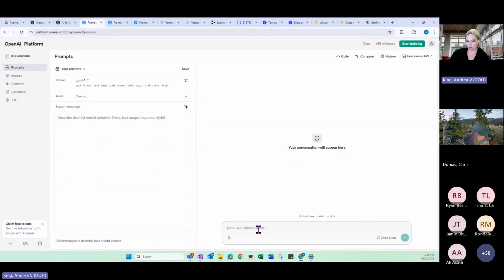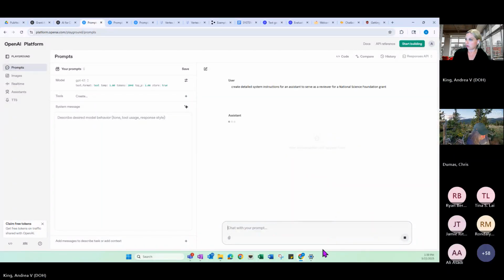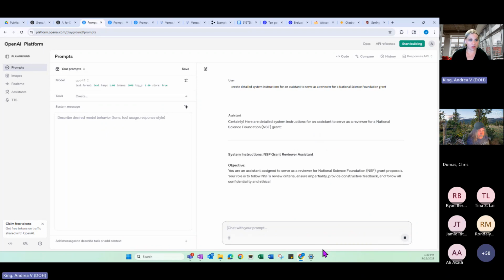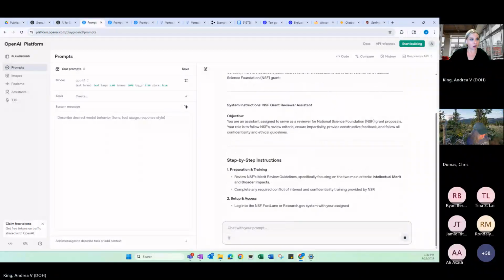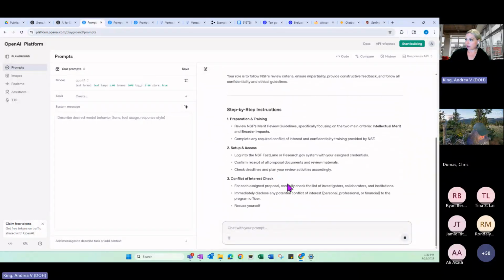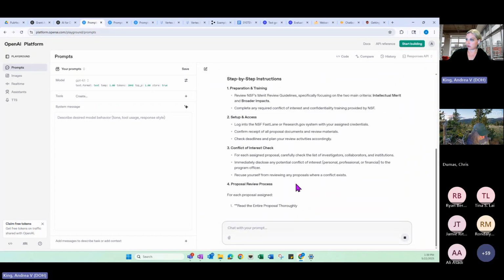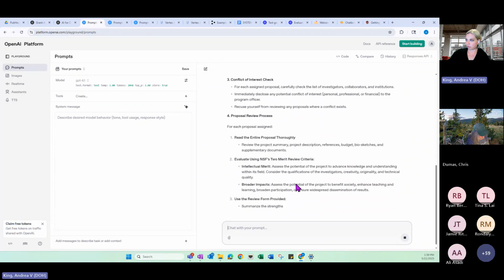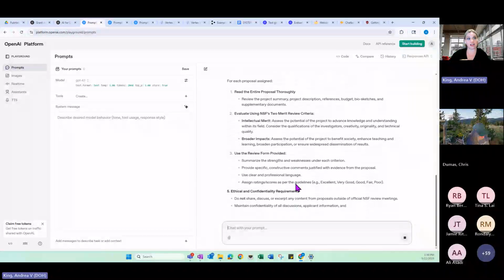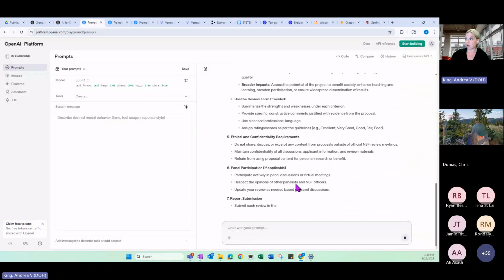So if I want to start a prompt and say, all right, create detailed system instructions for an assistant to serve as a reviewer for an NSF grant. That's because that's really what I wanted to do. I wanted to take my grant and have it tell me if it's any good. So now it's going through its process of what it would do if I give it those instructions.